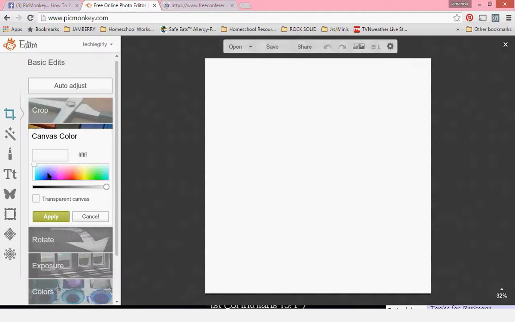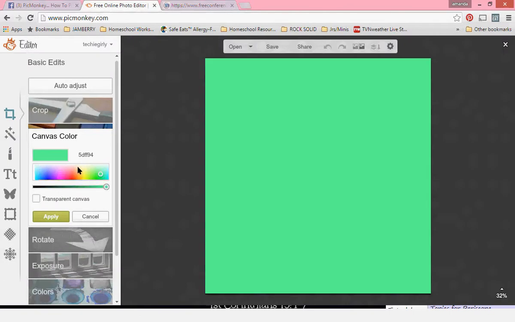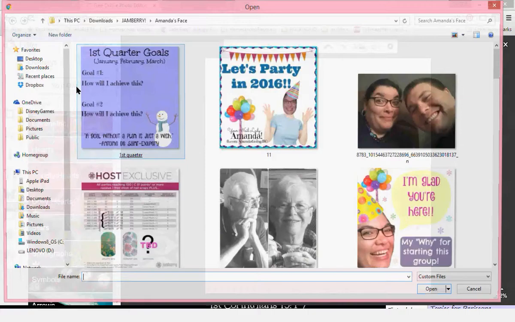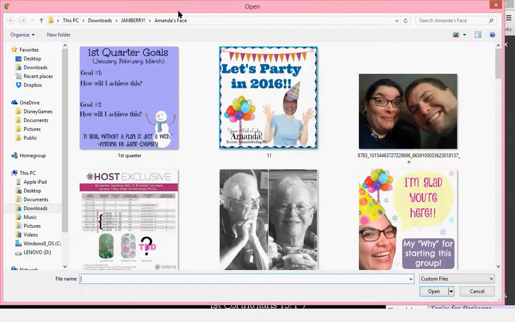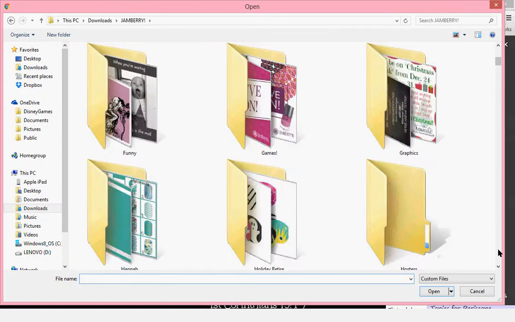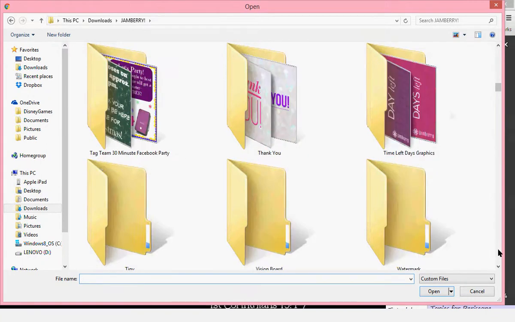And this way, when you create a graphic, you can have the background be any color you want. So what we're going to do is do that color. And now to put your face in here, you hit overlay and your own again. And if I can find it. So just a watermark over it.